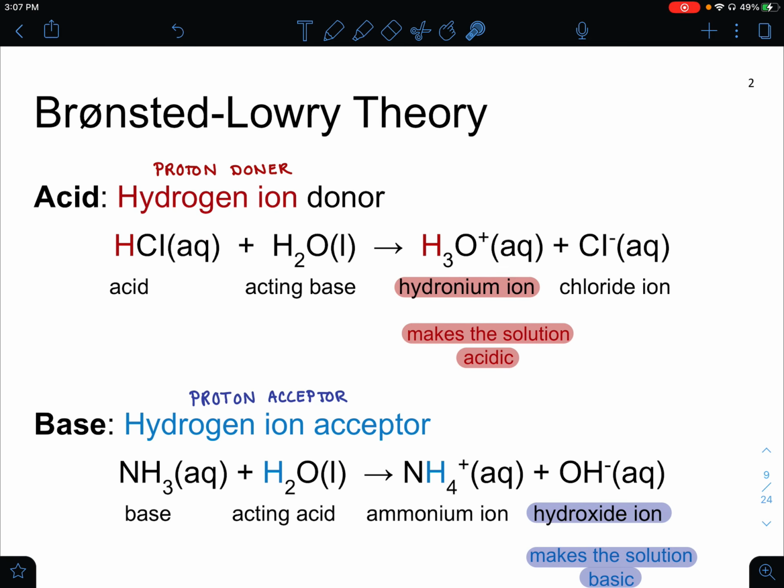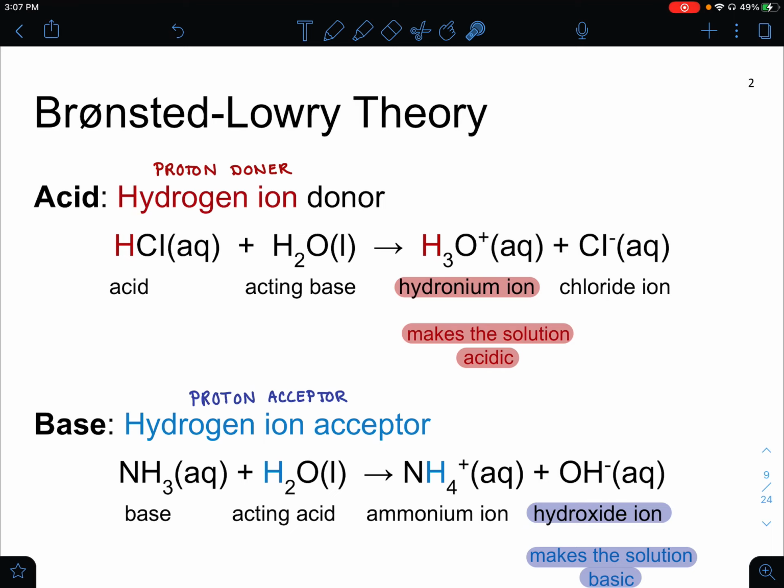So, review. Bronsted-Lowry theory. This is the theory or definition of acids and bases that we will be using because it is very general and versatile. So acids are proton donors, and we can see that in this example because we have HCl that ends up forming a negative ion, or chloride ion. Therefore, its hydrogen was donated. We can see right where it was donated. It was donated to the water to form a hydronium ion. And whenever you see a hydronium ion in the products, that is an indication that this solution is acidic.